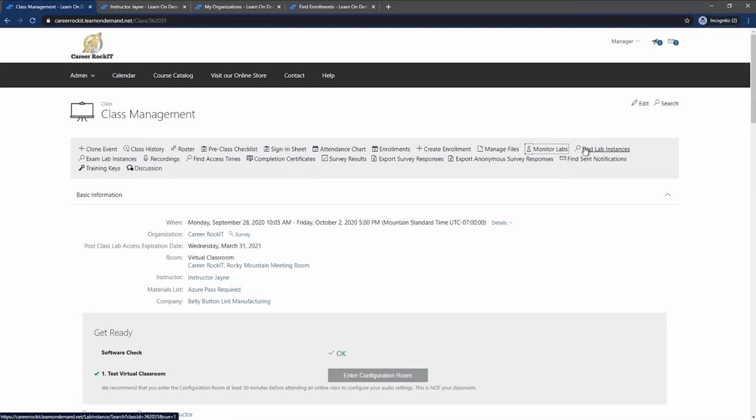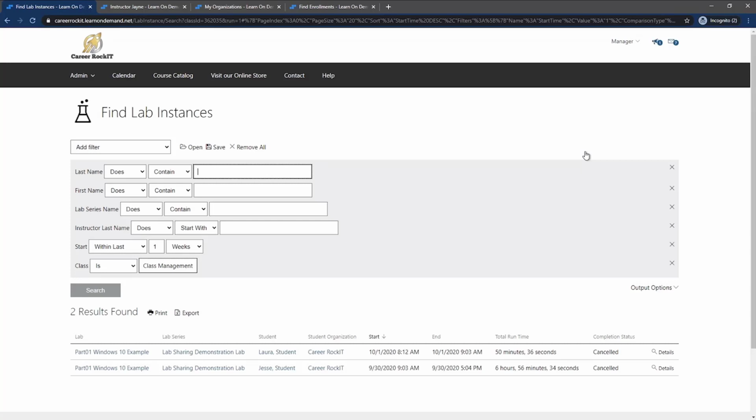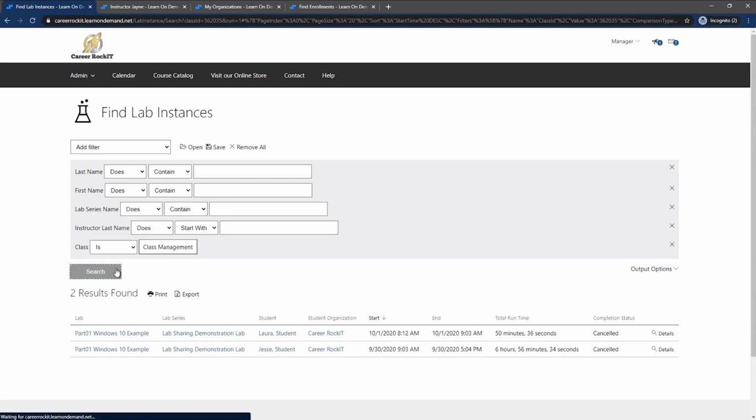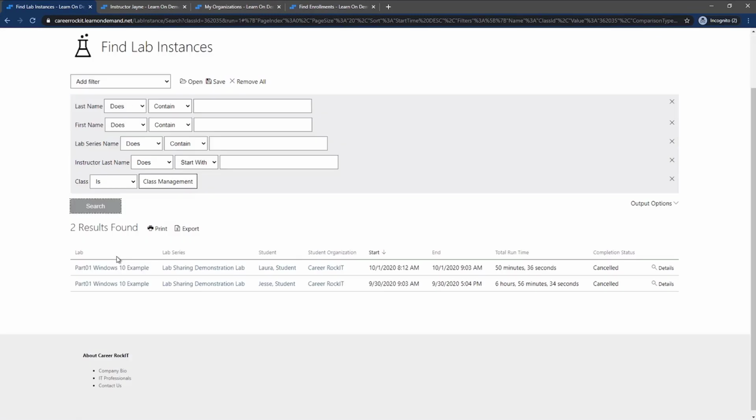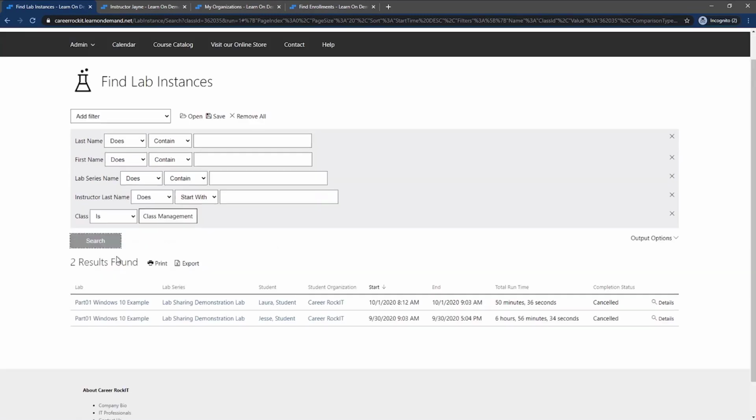Finding lab instances. Monitoring Labs shows you active labs that are taking place right now. Find lab instances gives you labs at any time that they were taken. And I can choose to be within the last week. It's filtered specifically for that class.